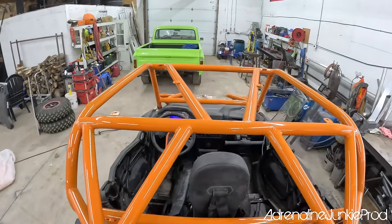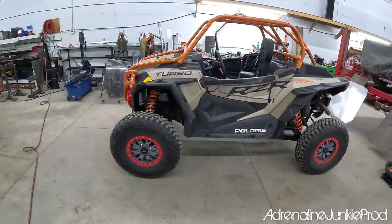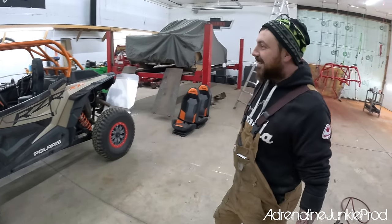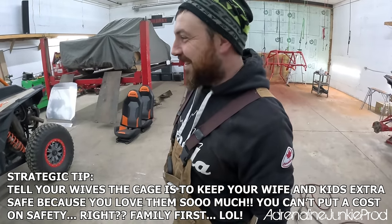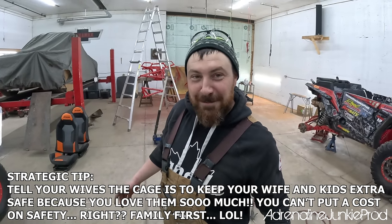I guess next step is roof, right? Yes, sir. And now it looks like there's something missing. It's a little front heavy. Yeah, I gotta do the back bumper now. You screwed yourself when you did the front bumper and the overhood bar. I did it on purpose, now I gotta do it. I had to get it back together though, because my little guy wants to go for a ride. Gotta keep the little guy happy.